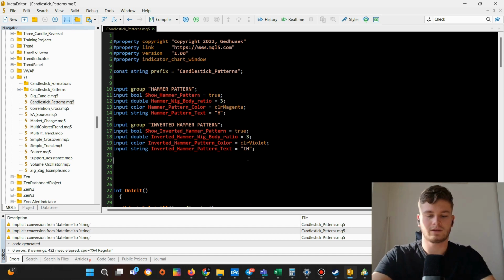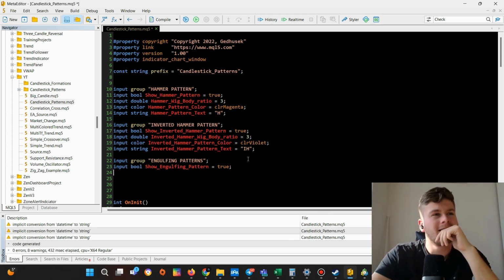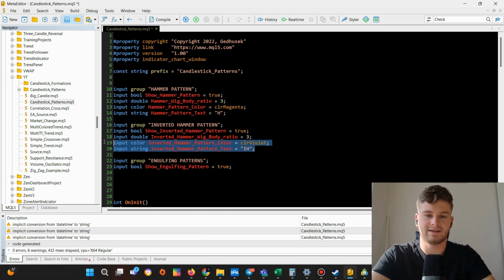So here in the inputs menu, I will create a new group called engulfing patterns. And then I can create a boolean, show engulfing pattern, and set it to true.